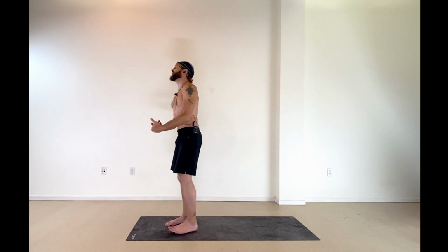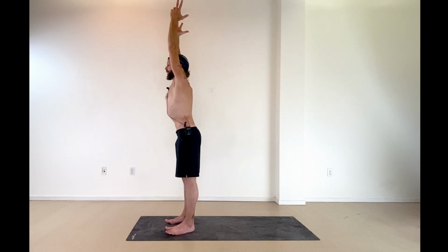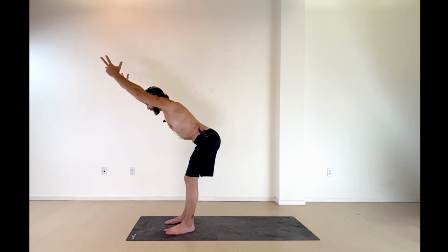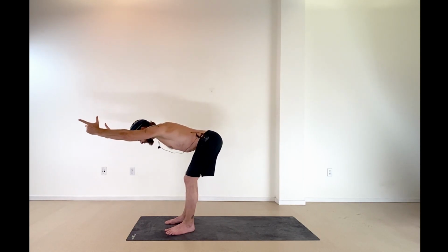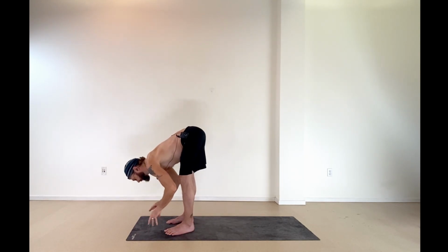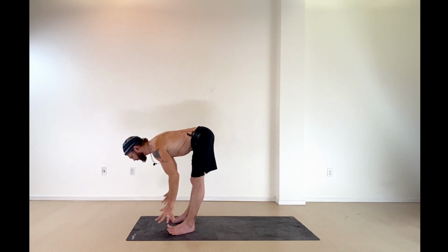Now with your next inhale, reach your arms up high. And then with the exhale, slowly fold forward. So hinge at the hips, start with a straight spine, put a little bend in your knees. Keep your core engaged, move smoothly, and then just release at the bottom. Now with an inhale, lift up halfway, fingertips to the floor, to the shins, lengthen forward to the crown of your head. And then with the exhale, bring your hands to the mat.